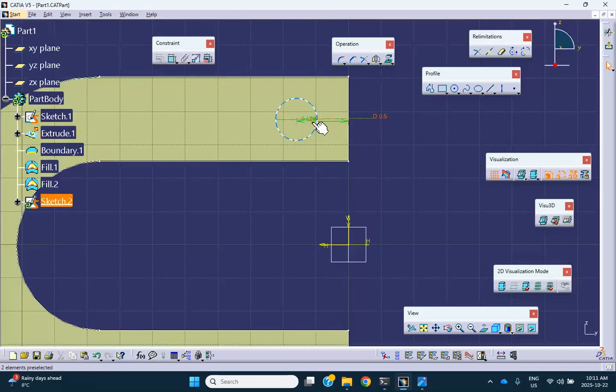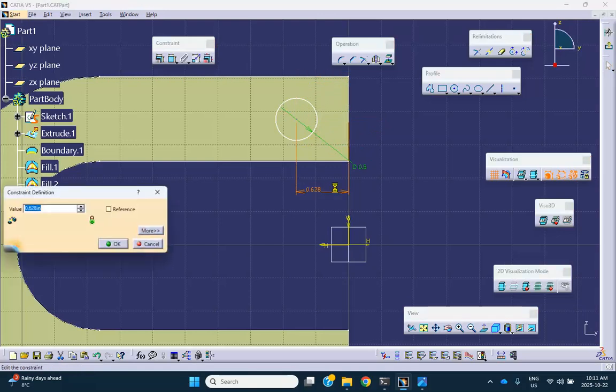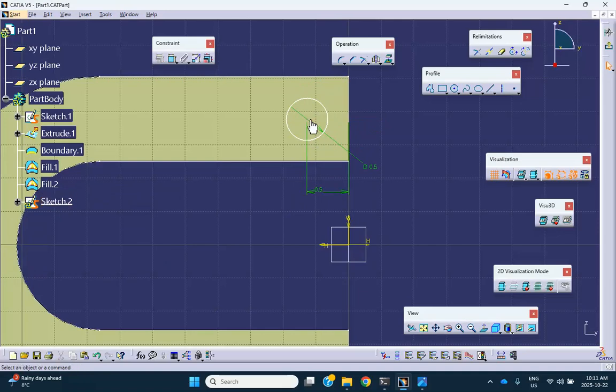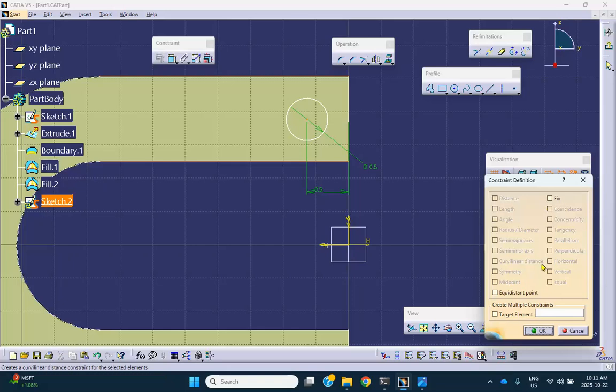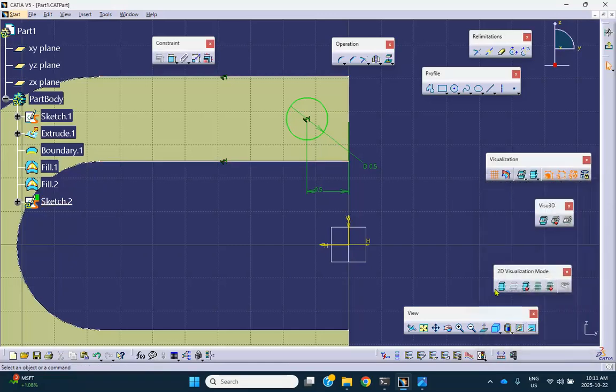What is it? Is it there? Move this thing up so you can see it. I want this thing to be 0.5. Good. And I want this thing to be exactly halfway between the top and the bottom. So of course you can put a dimension here, or you can select this, control that, control the center, and say constraints define dialog box, and then okay, the equidistant point, yeah, there.